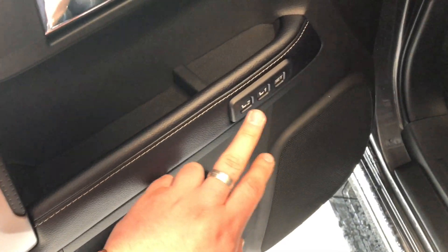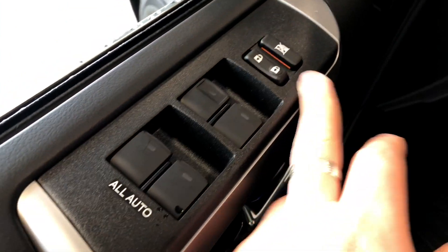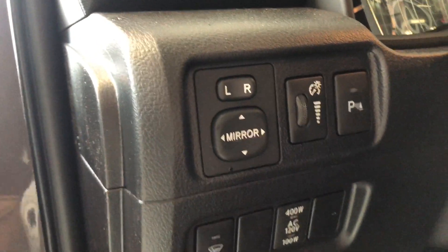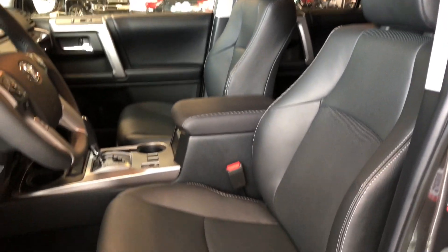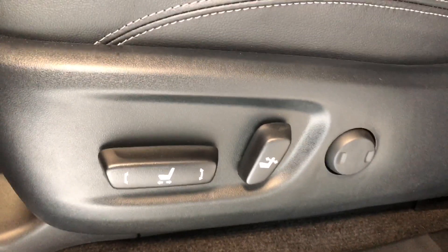On the bottom of the door you do have some storage space. Above it are your seating presets, and on top of the door you do have your power windows and locks. When you move next to the door you will find your power mirrors. This 4Runner is equipped with all-weather mats and black leather seating, and on the bottom you will find your power seating adjustment buttons.